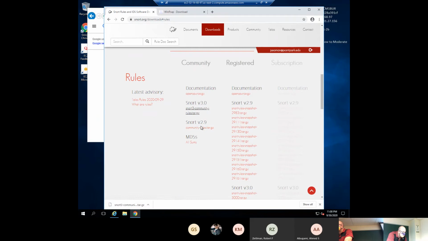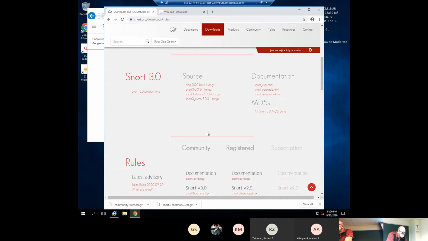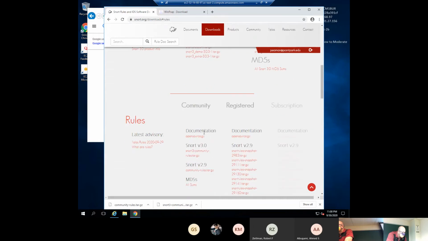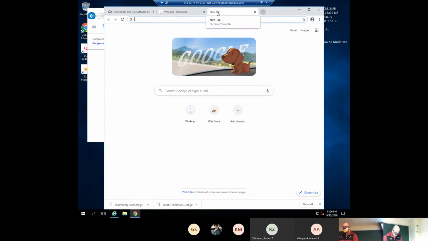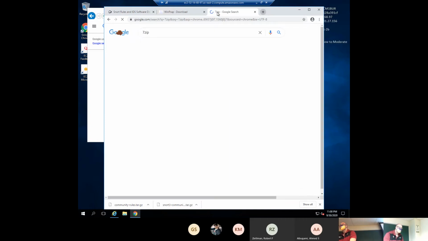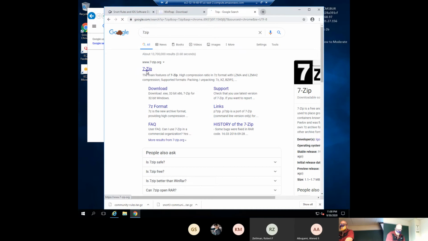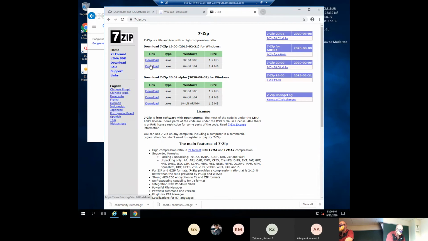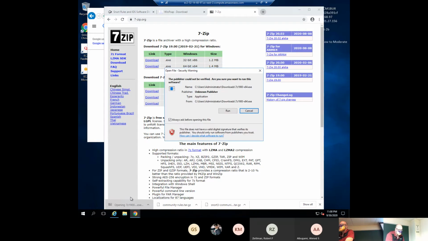3.0 and 2.0. There's 3 and 2, and there's another one. Let's go these. Oh, you know what? Another thing I need to do is I need 7-zip so I can unzip the files. You can use anything, but this is the only one I'm familiar with that works. So I need to download this so I can extract the tar files. Also, I won't be able to extract it. So there's so many things that you have to install.